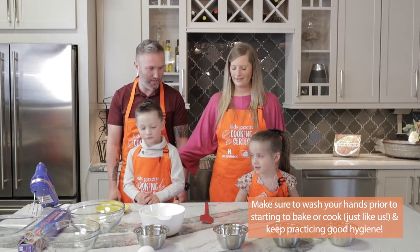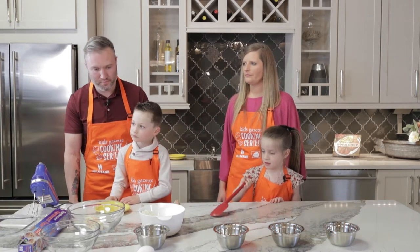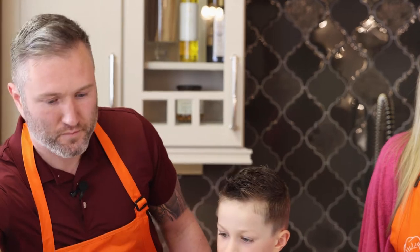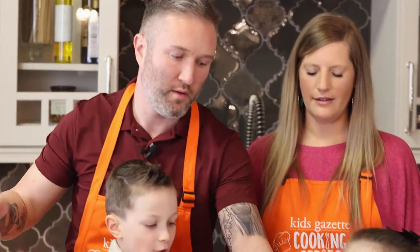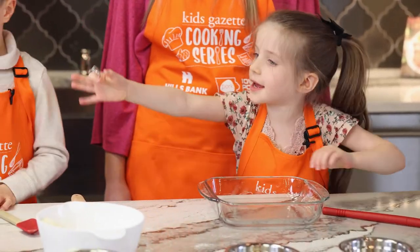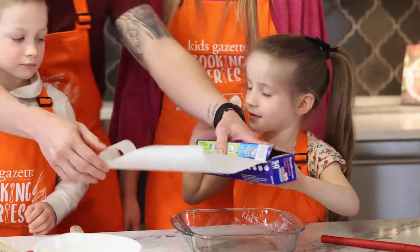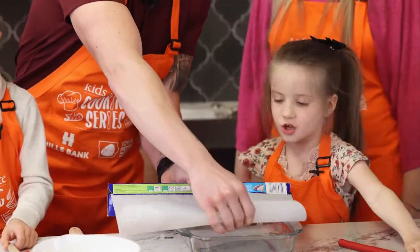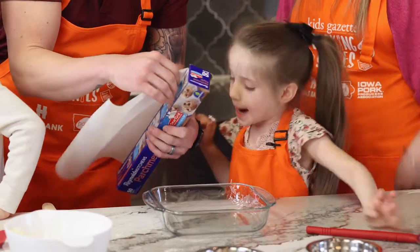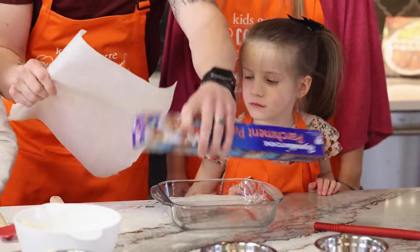Ready? Yeah. All right. So we are going to line our 9x9 pan with parchment paper. Right. We do have parchment paper. You're gonna wanna leave a little bit of overhang, guys, on this so we can pull the bars out and set aside so that we can cut them. And that actually has a perforated end on it, so you can rip it right off like Dad did.